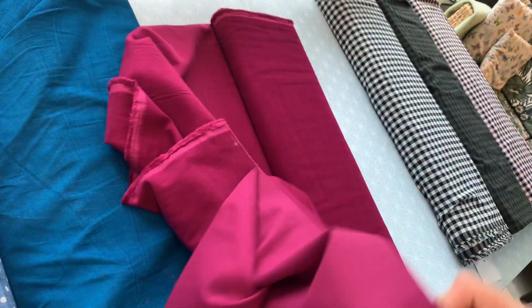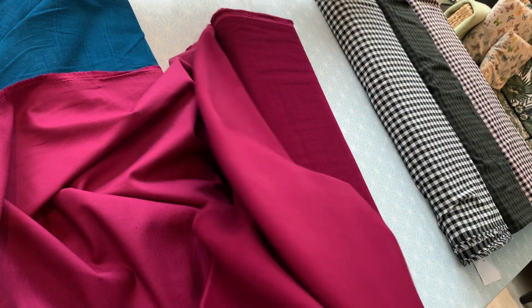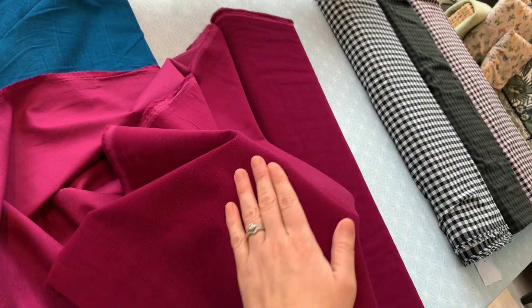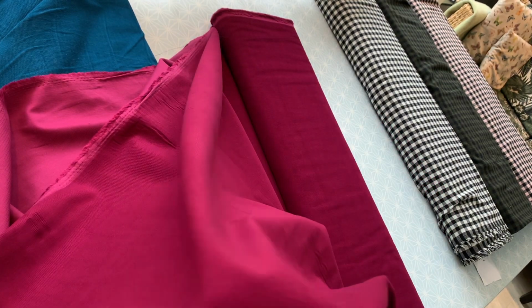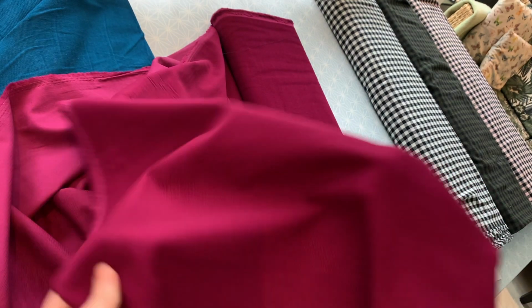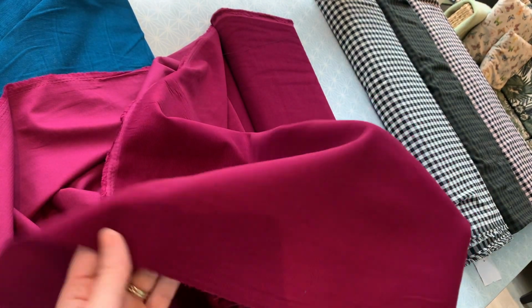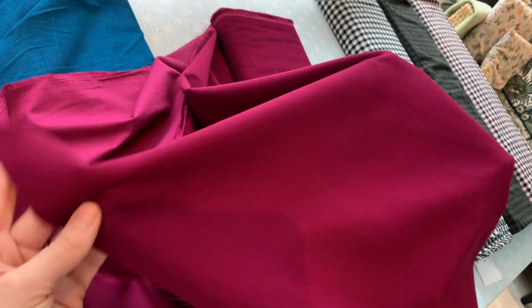So, let's just peel that apart so you can see, once again, it's not too heavy. You've got this lovely, soft, lustrous finish. Slightly more purple, I'm looking at it here versus on the screen. But you can imagine this is somewhere between a burgundy and a magenta, and this colour is called wine. And it's a very warm colour.